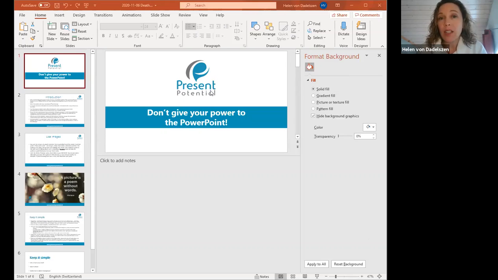Now, in a lot of events, you will need to include either the organizer's logo and or your institution's logo or your organization. So there are different ways you can do that. Most important is to follow the guidelines that you've been given in terms of the logos, colors, etc., and keep it simple.